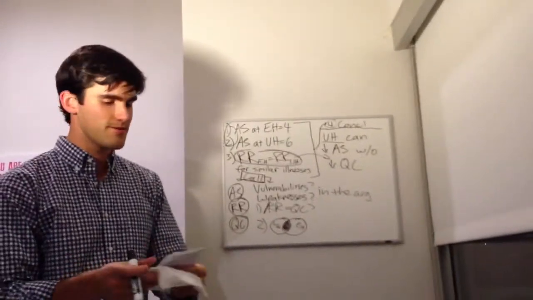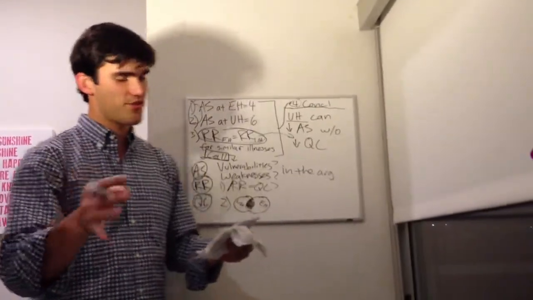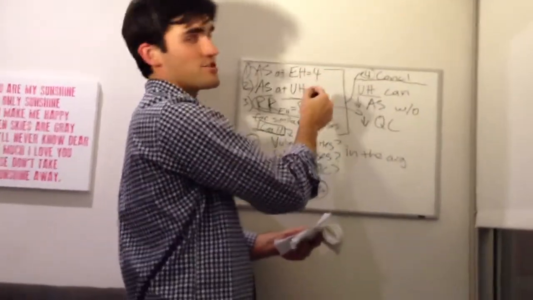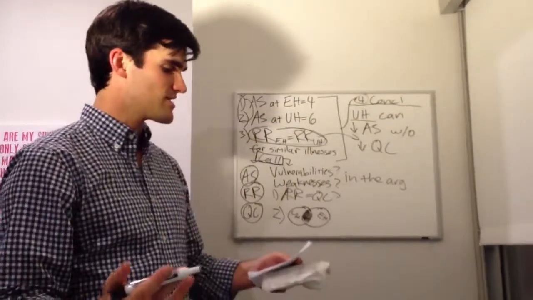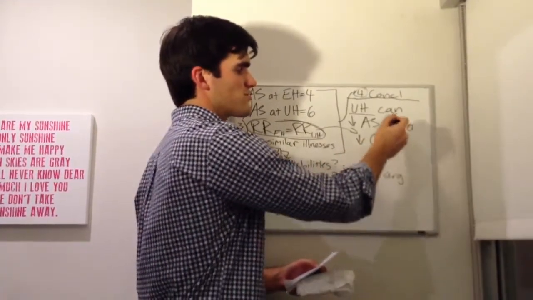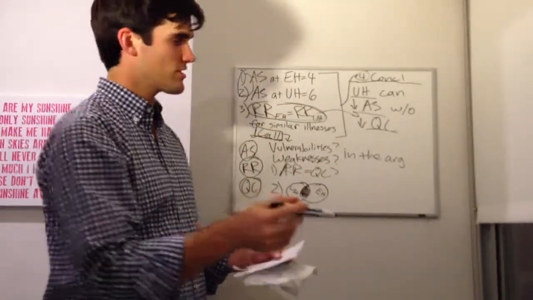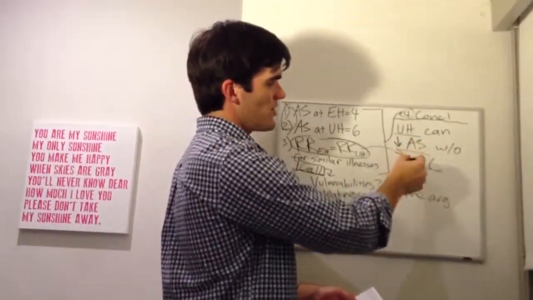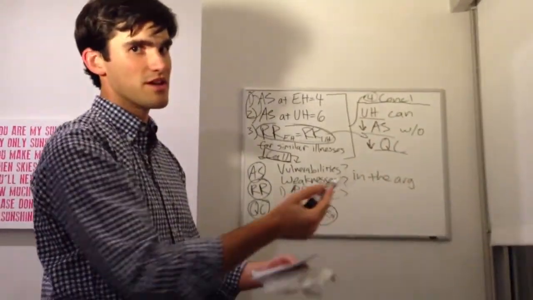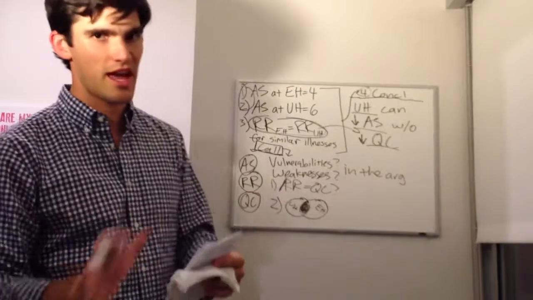Now answer A says equates quality of care at a hospital with the patient's average length of stay. This fails for 2 reasons. The first is that it's overly general. It states a hospital when it doesn't refer to only University or Edgewater, which the argument and the facts confine us to. The second reason it fails is that it states that there's a direct relationship between average stay and quality of care. And that's not what the argument is saying. The argument is saying that there is some relationship. If A was true, then a decrease in average stay would also decrease quality of care, as would happen in a direct relationship. And that simply misstates the argument in a nuanced way. So A does not work.